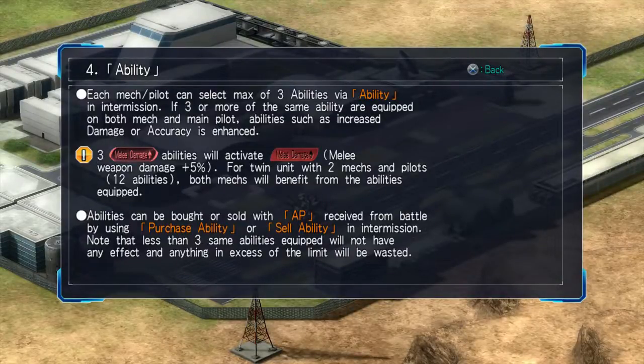Let's see, let's take a look. This is actually kind of new to me. Okay, so including 3 melee damage will add an additional 5%. Oh, wait, what? Let's see. Okay, so abilities do have an effect. Having 3 of the same one gives an enhanced effect. Okay, that seems normal.